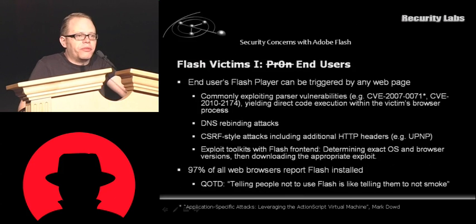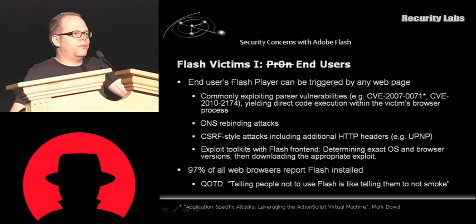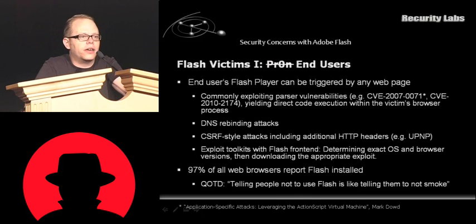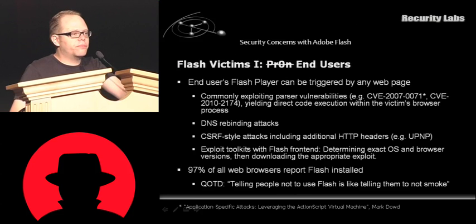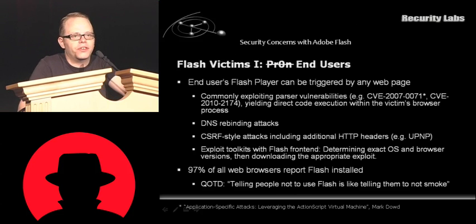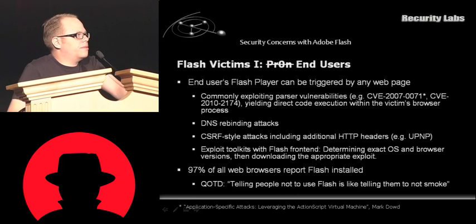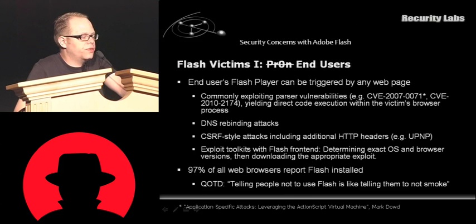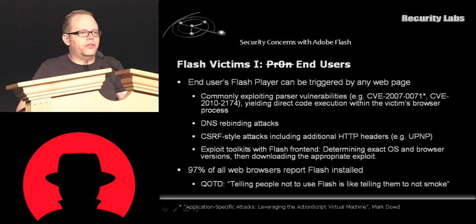So what type of victims do we have? First of all, we get owned when we serve porn. That's the most pressing problem with Flash: the porn comes in Flash. And so you commonly get exploited with things like CVE-2007-0071, which, by the way, if you haven't read the paper from Mark Dowd on how he exploited that, I highly recommend it. It's very well written, and interesting research. What happens is you load a Flash file in your browser and it yields code execution.